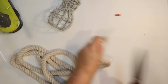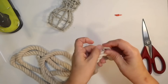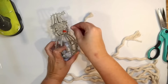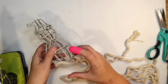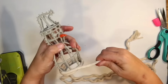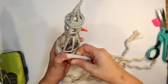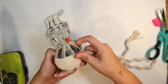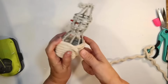Now I'm going to use Dollar Tree nautical rope to wrap my snowman. You can always use the macrame cord that they have now and get a similar effect. I'm just going to get it by unstringing the rope into thirds. I glued the little carrot nose back on, and then I'm going to start here at the bottom, and I just attached the rope with a little dot of hot glue, and then we're just going to wrap that around. It's already got the prongs on the side to hold the tinsel on there, so it does a really good job of holding the rope. And I thought a nautical rope snowman would be a nice coastal touch to a snowman DIY.